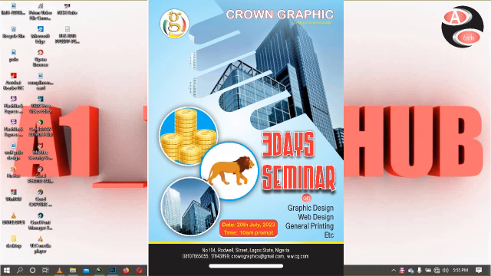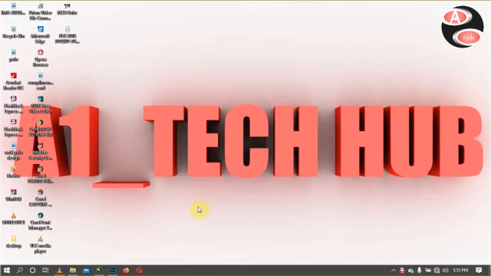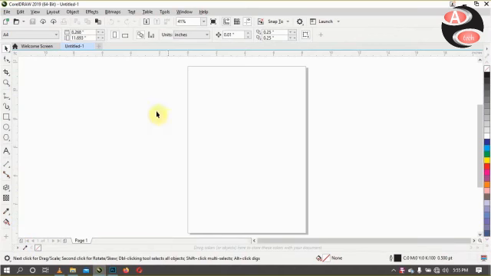In today's tutorial, I just want to show you guys if I want to create a flyer. This flyer is not having much context, so I just want to create it in my own unique way, something very simple. You will like it. So now this is my working space.